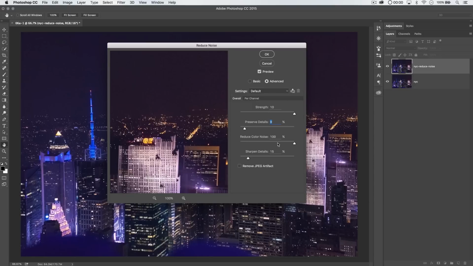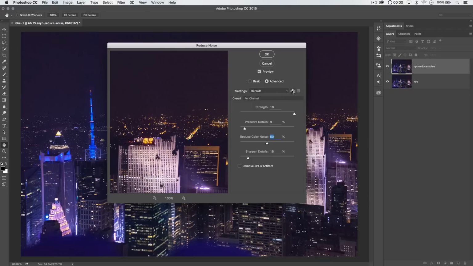I'm also going to reduce color noise quite a bit. There's not as much color noise in this image, so I'm just going to set that to like 50%. There is some color noise, but again, we do need some level of grain. We can't just make the image completely soft everywhere. Grain isn't inherently a bad thing. Too much grain is a bad thing. Sharpen details, sure. We'll just say sharpen 10-15%. Something like that is great.